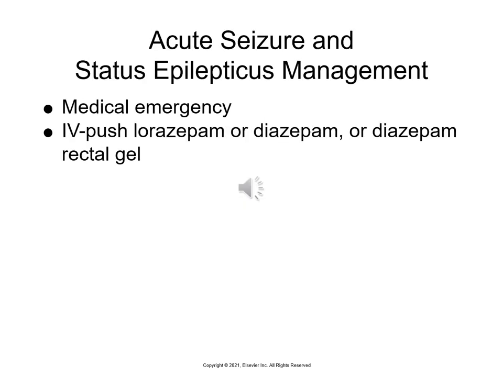Before beginning to talk about the management of status epilepticus, I want to review with you again the seizure precautions that were on the previous slide and also in your text on 864. It's important that oxygen, suction equipment, and airway are readily available and that your patient has IV access that can be saline locked, that they do not have fluid orders, side rails up at all times, but I would check your hospital policy on that. That can be considered a restraint. And then padded side rails use is controversial, so again, that would also be based on your agency's policy.